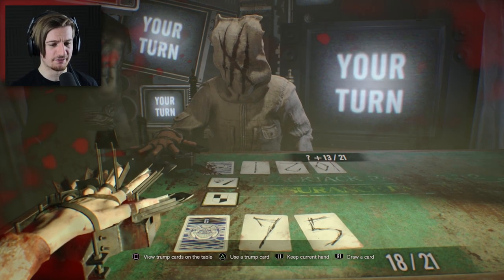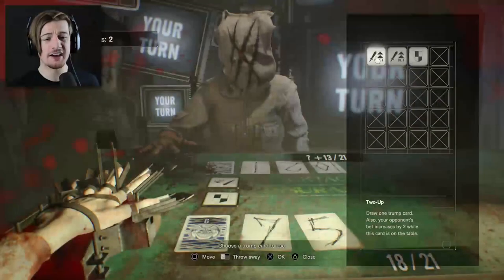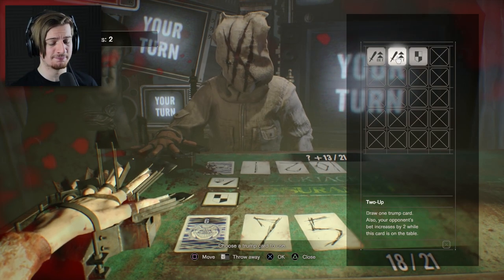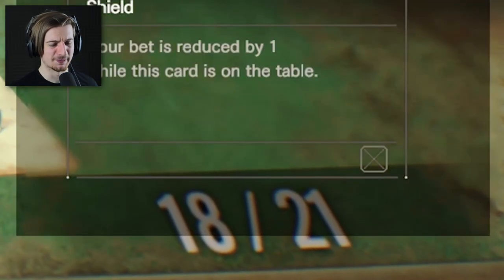Let me just see what he could have. Well, I mean, he's up the bet, so he definitely has something good right there. Once you have 2 lots of the 2-up bets, all it takes is 1 good hand, and then you can pretty much solidify the fact that you can kill him. How confident am I in what he's got right there? Is it going to be 18? Probably. Okay, we're going to use another one.